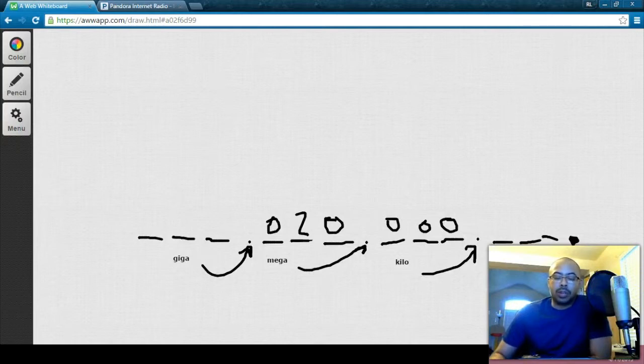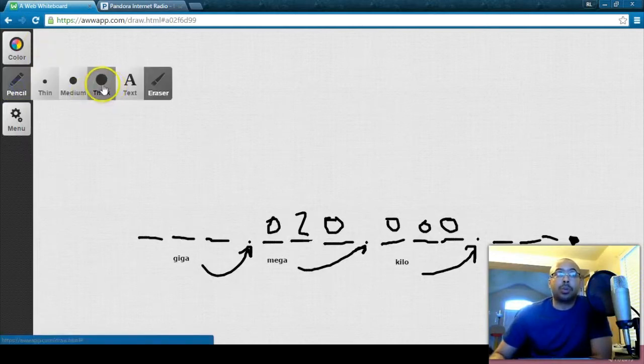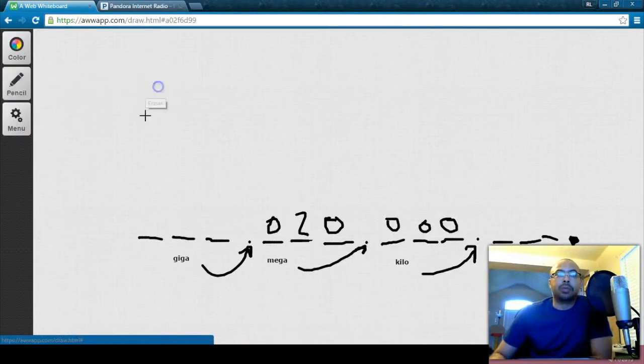So again, it's just about filling in the numbers to the decimal point. For those who are visual, if you can picture this chart in your head, all it is is a matter of filling in zeros, and it cuts time for calculations and conversions. You can do them on the fly. Don't need to write anything down once you get this memorized. So I'm going to flip over to the other side of the decimal point where we'll work some milli, micro, nano, and we'll pick up from there.